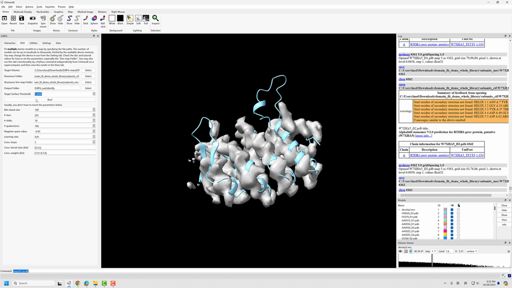I just want to show that DiffFit is robust against the surface level threshold. So let's hit run. With an RTX 4090, it takes around 7 to 8 minutes to finish the whole search. And let's wait for the result.